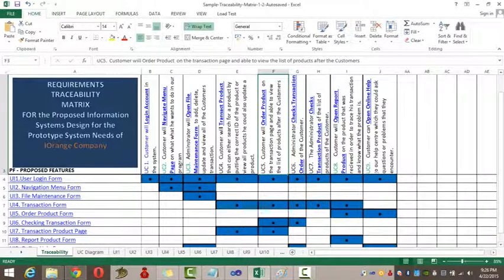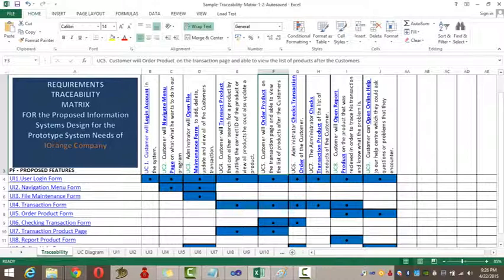In the sixth use case diagram, which is checking transaction order, the administrator will check the transaction order of the customer. The admin can check the list of customers to deliver to. If the customer has submitted the transaction, the admin will tell the supplier to deliver the product.